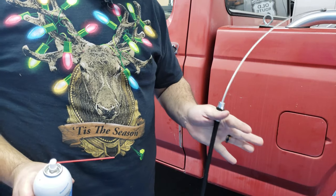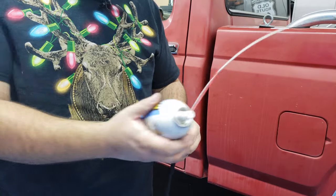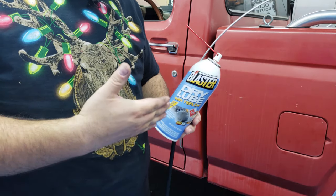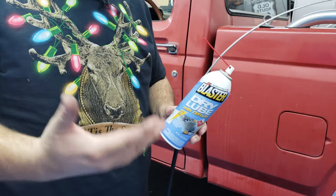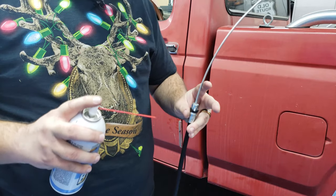For this parking brake cable, the first thing that I'm going to do this time is put some dry lube in there just to help keep things moving along. And I'm using dry lube as opposed to white lithium grease or something else, because underneath the vehicle, a lot of grime and grit can get up in there, and you want it to be dry so it doesn't attract any more dust and dirt than you have to. Hopefully, this will help this slide a little bit better.